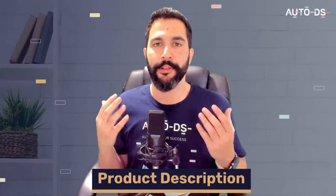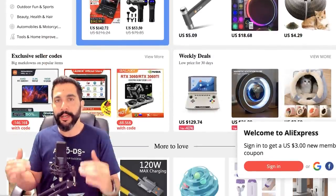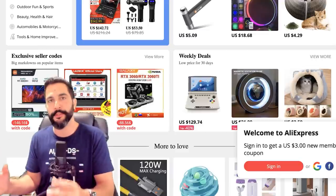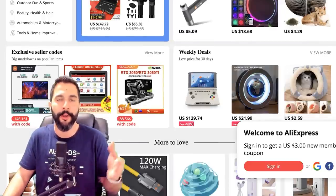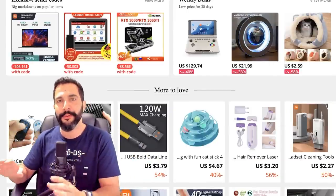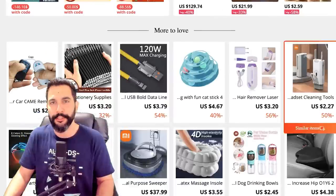Now I want to show you how you can take a product and completely revise its product description. The reason you want to do this is because most suppliers you'll work with offer really bad product descriptions, especially Chinese sellers. Even with a US supplier, the product descriptions can still have bad English because it could be a Chinese seller who simply imported goods to a US warehouse. And even if you do have decent English but many other sellers are using the same description, now you can completely revise it and write a new unique one with ChatGPT.